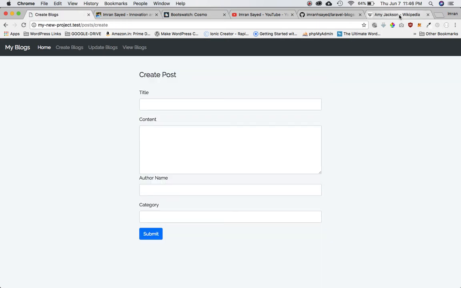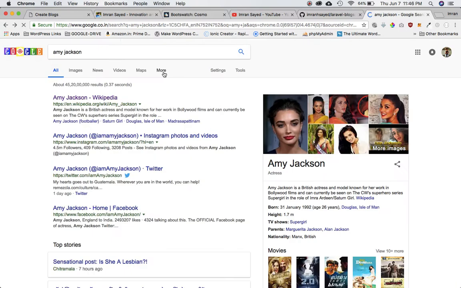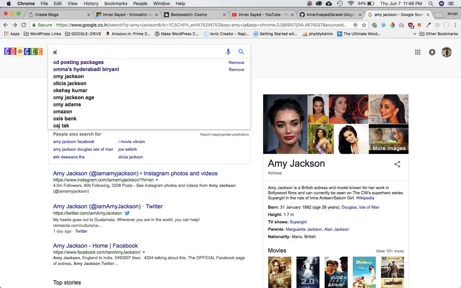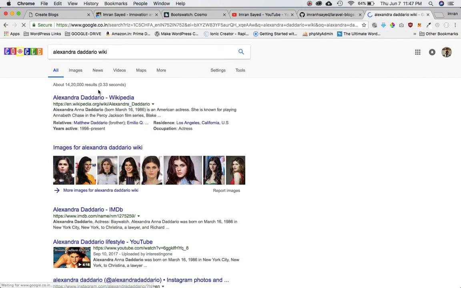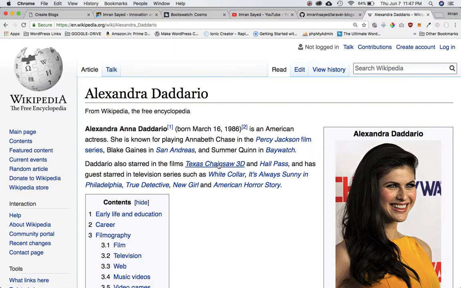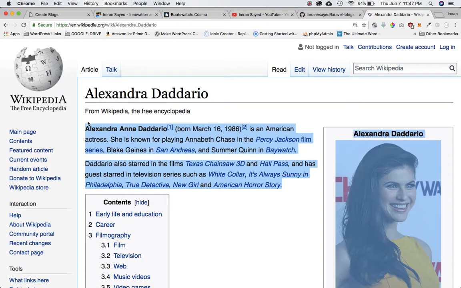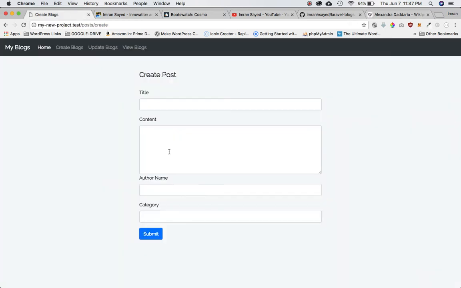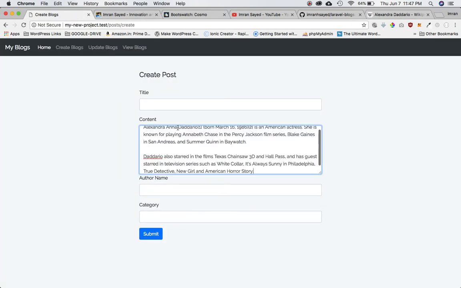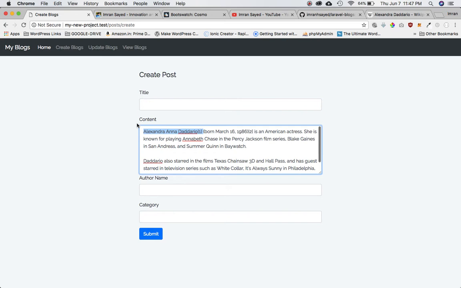Then I have another lovely actress called Alexandra Daddario. Yeah, you've guessed it right. And I'm going to put a post for her as well. She is beautiful. I love her eyes. So put it over here, content, and I'll put her name over here.